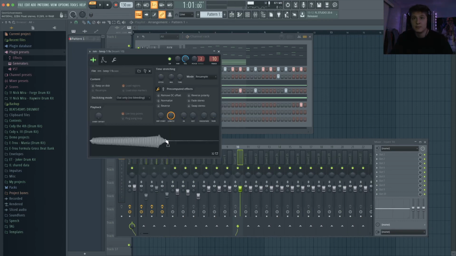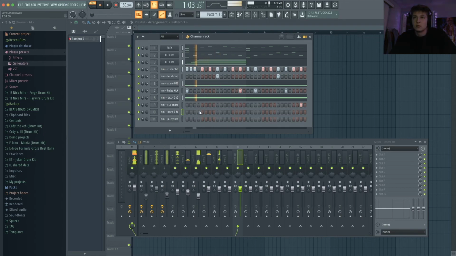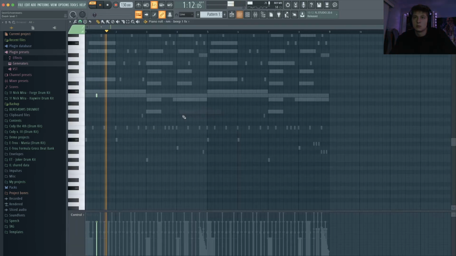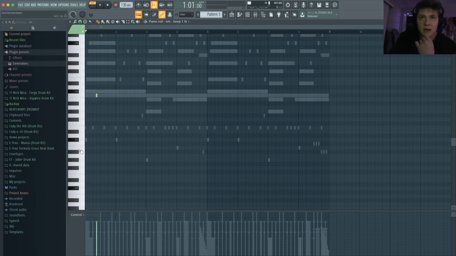And then I got this beep, which I think sounds cool. And then there is a pitch to that, so it's kind of weird trying to find the right note.